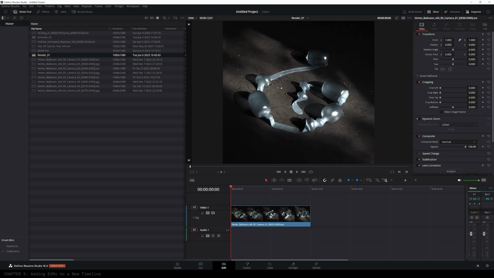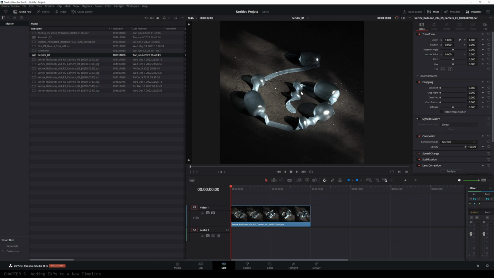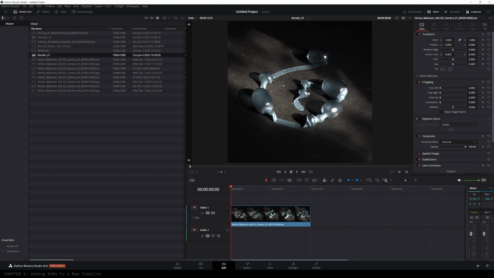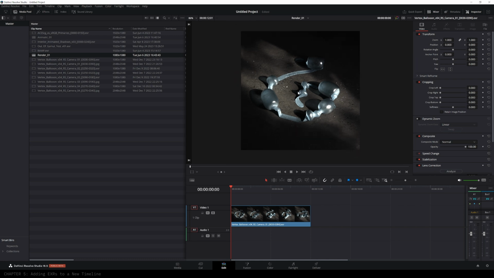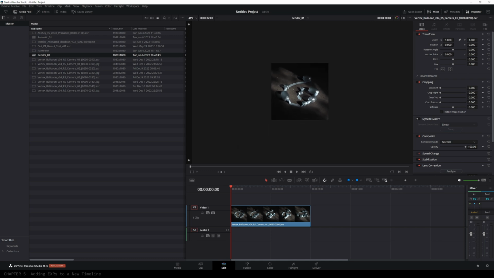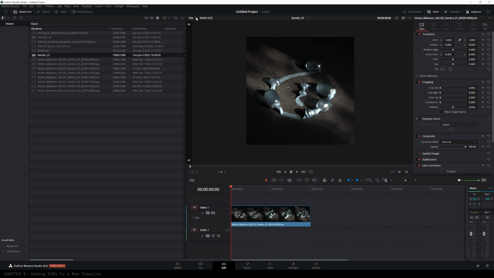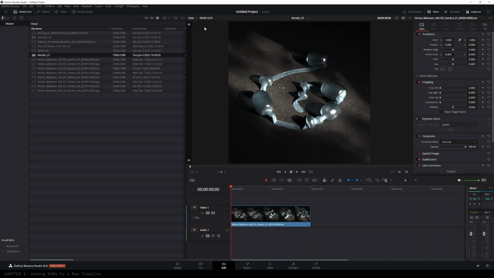I have a Wacom tablet. I'm actually not sure, I believe just the middle mouse button would work on this, but to zoom, I'm actually clicking and then doing the middle mouse button and clicking and dragging to zoom here. You can also come up and just do fit or hit Z on the keyboard to frame that up.